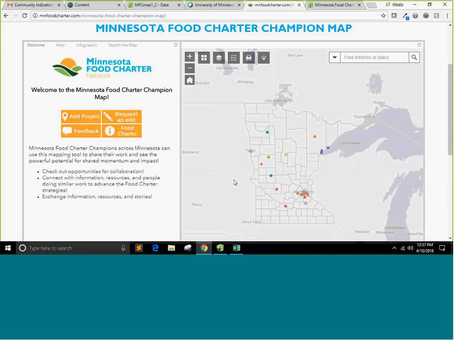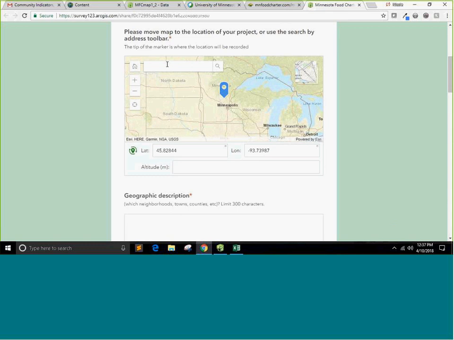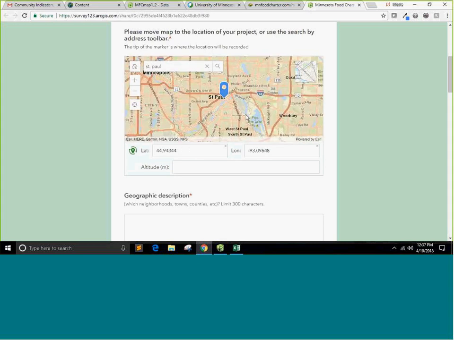If I go to the survey that I created, there is a search bar, so I can put in something like St. Paul. The question is if I can customize the search bar to my own data, and as far as I know, I haven't been able to do that.